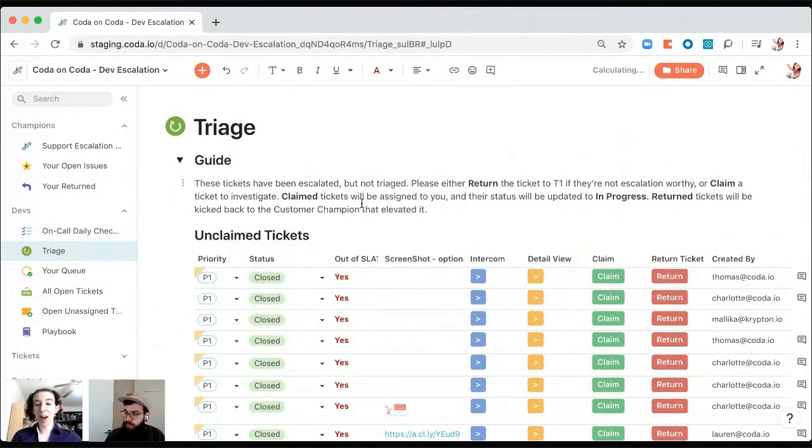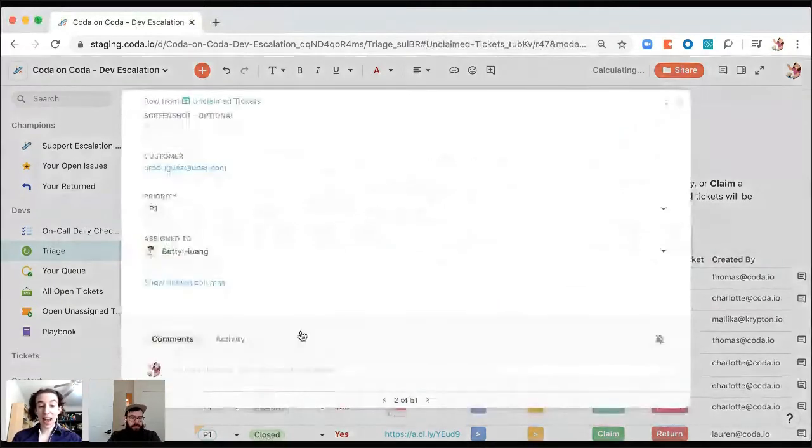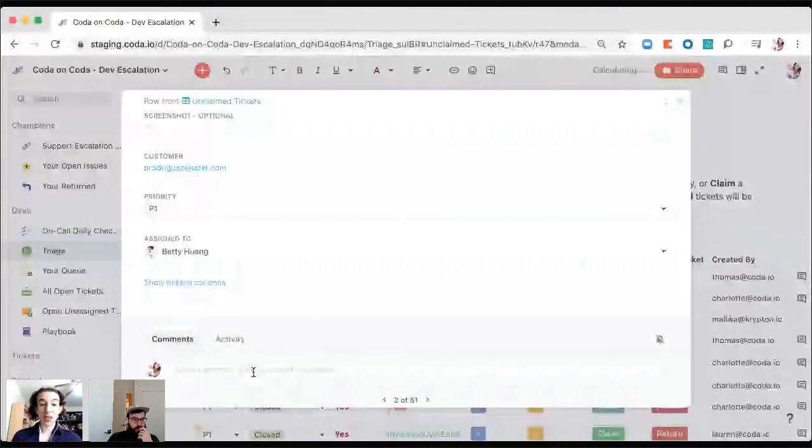The other thing that I think is really worth noting here is you see these little yellow triangles, everybody. This means that there are conversations happening on these different rows as well. If I were to open up this particular one, it's going to expand that row into the detail view, and I could have a whole comment thread happening here. So Betty, who this is assigned to, and I could be chatting about this ticket here too.